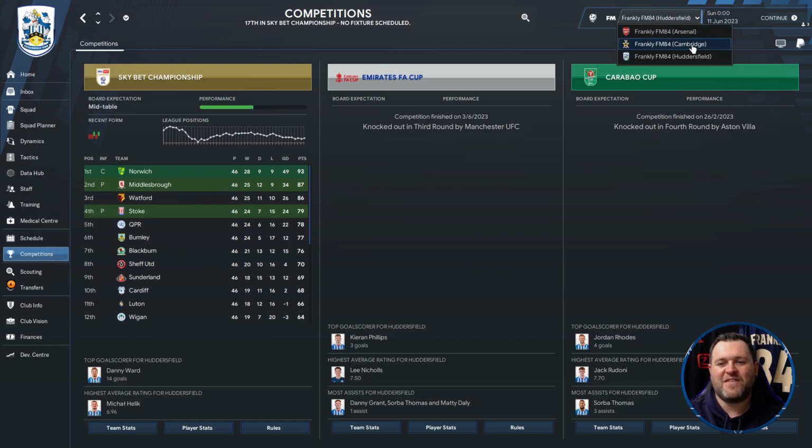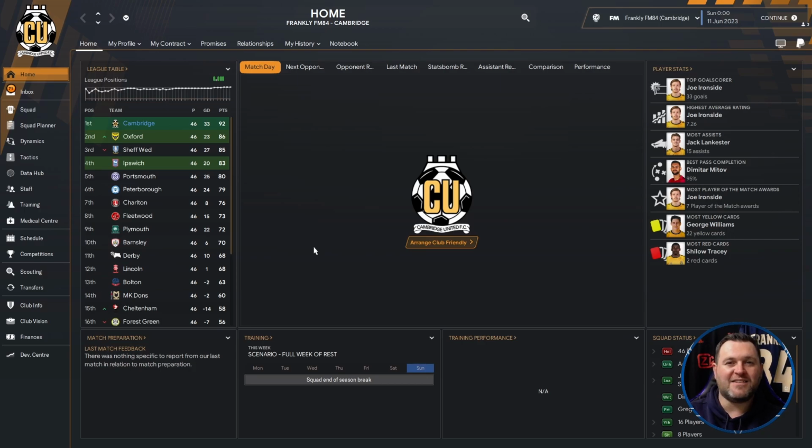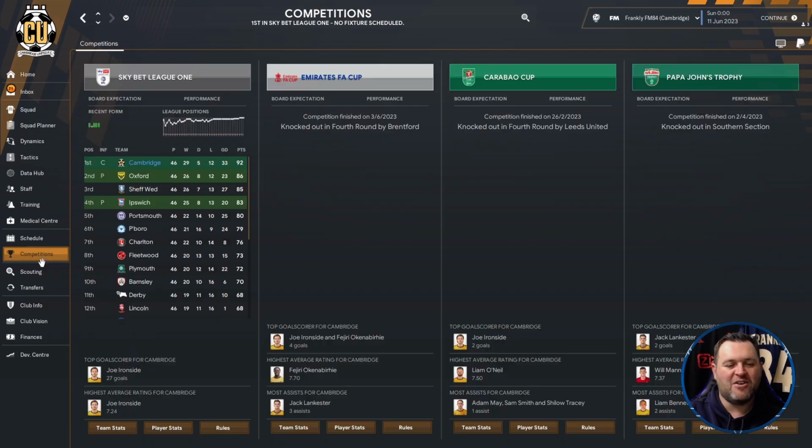Has it done any better for Cambridge? Yes, it has. It's a bit strange, isn't it? So no good in the Championship, but in League One it is flying. Cambridge winning the league with 92 points, beating Oxford into second place. Let's have a little look at the rest of the competitions tab. So they're knocked out in the fourth round of the FA Cup by Brentford, fourth round of the Carabao Cup by Leeds, and knocked out in the southern section of the Papa John's Trophy.